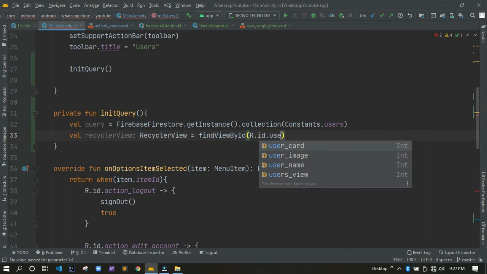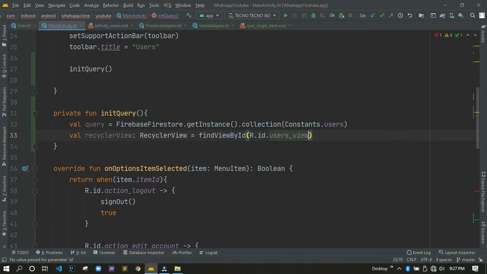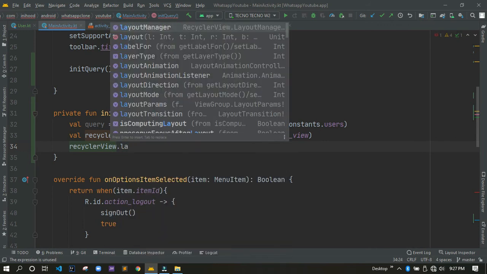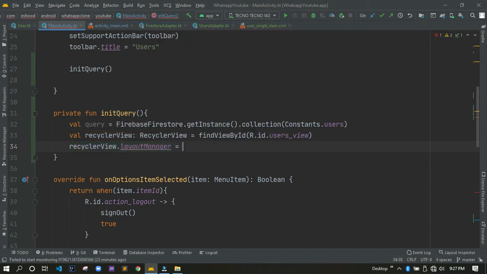And the next thing I'm going to do now is to initialize my adapter to my recycler view. Or first of all, give the recycler view a layout manager. So I'll say recycler view dot layout manager. Normally this dot layout manager comes from dot set layout manager. This is just the property access syntax. So I'm going to say dot layout manager, and this will be equal to a linear layout manager. Then I'm going to just give it the context.